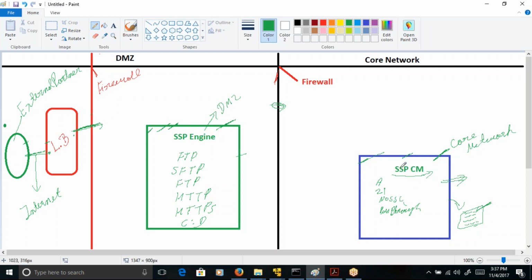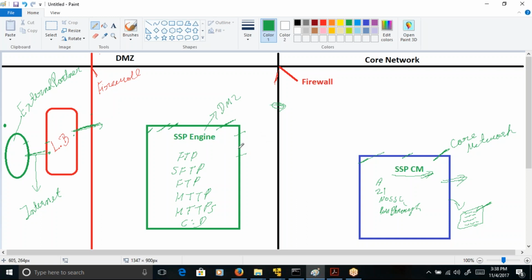So the point is, in the configuration manager you define all the configuration related to your server adapters or your communication adapters, and all the details are saved or reside in configuration manager, SSP CM. Okay, so that is the use of configuration manager. SSP engine does not store any configuration detail.